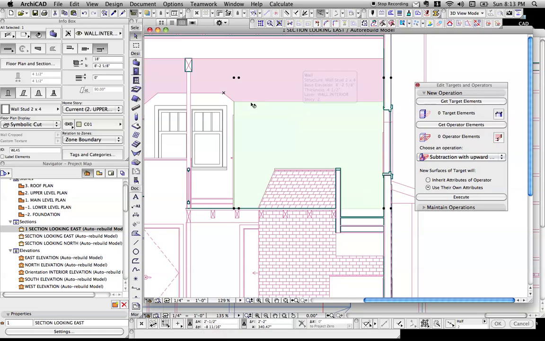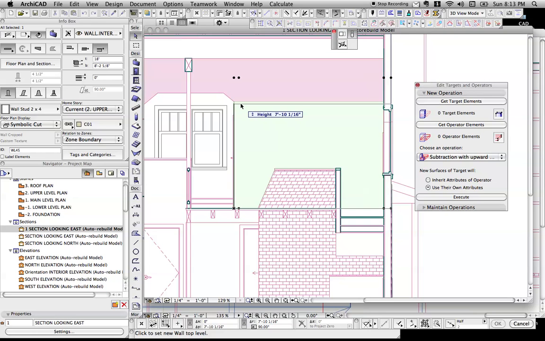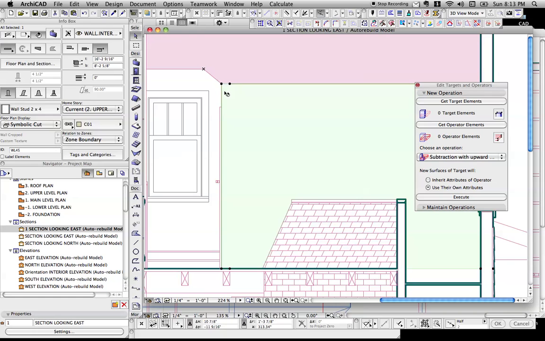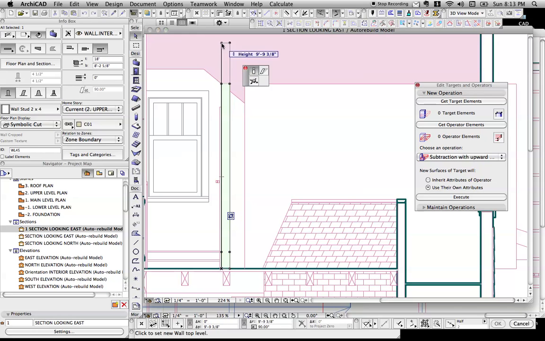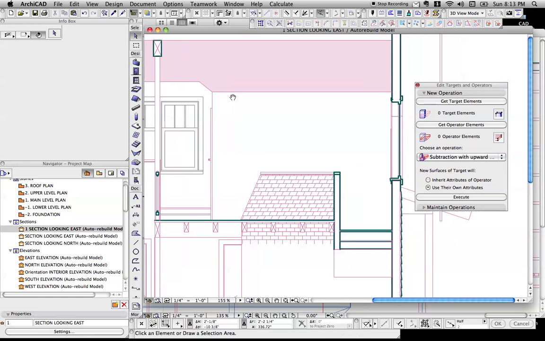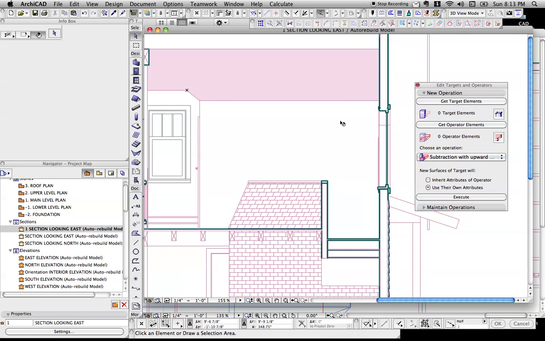I can now bring this wall down to that point. And if I select that other wall, let's move that over 1 foot, move that wall down, move that back 1 foot. So now without cutting anything using any solid element operations, I have that line perfect there, and it's all snappable.